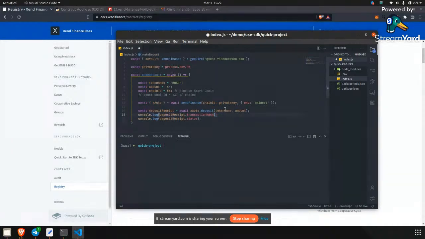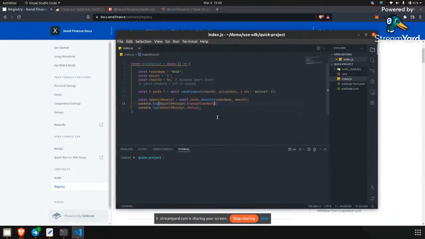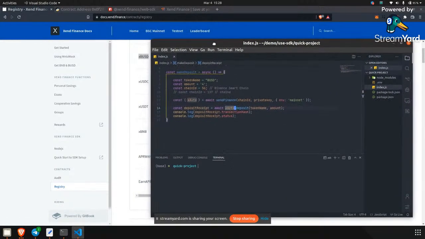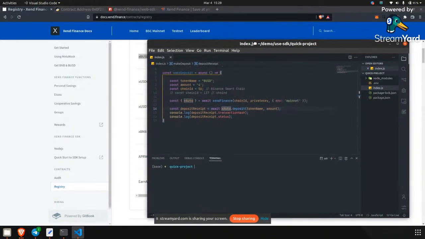If I go ahead and try to do these savings, it might fail or it might not fail. What I want to explain here is that before you do a deposit into a smart contract, it doesn't work as if you're transferring funds from one account to another.